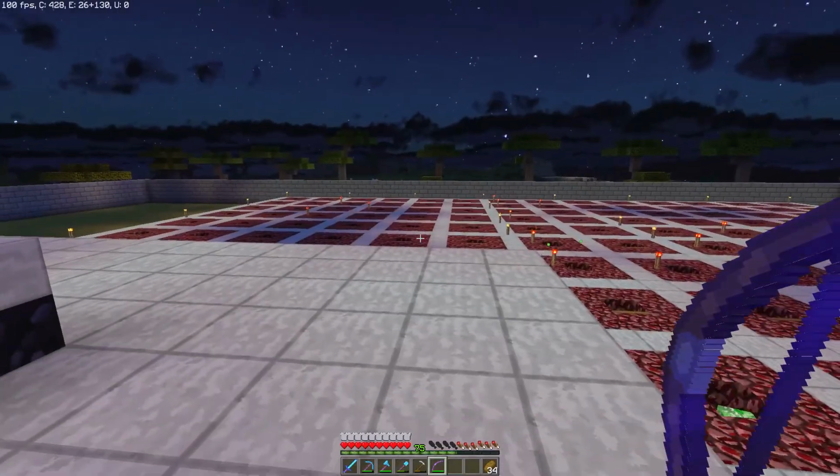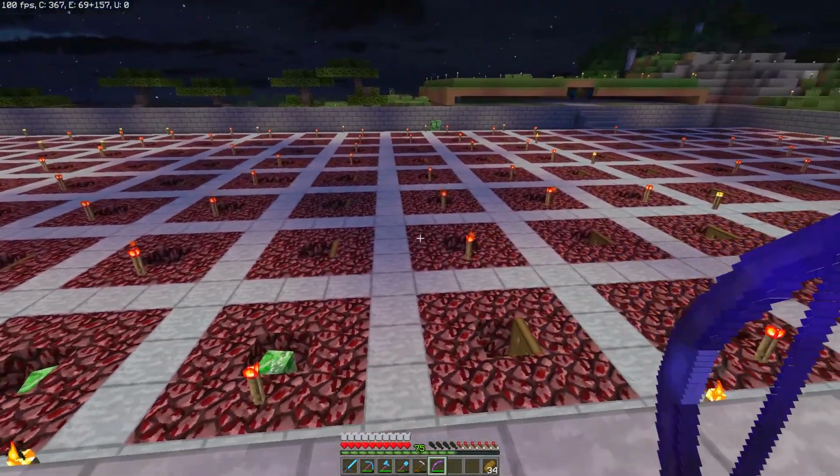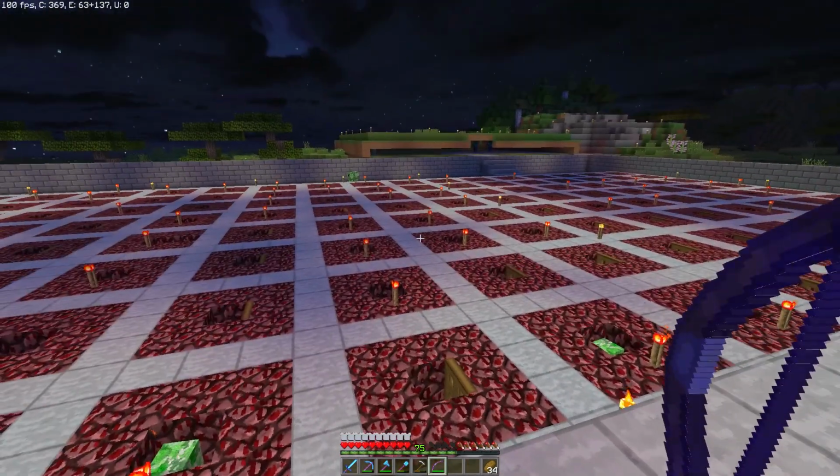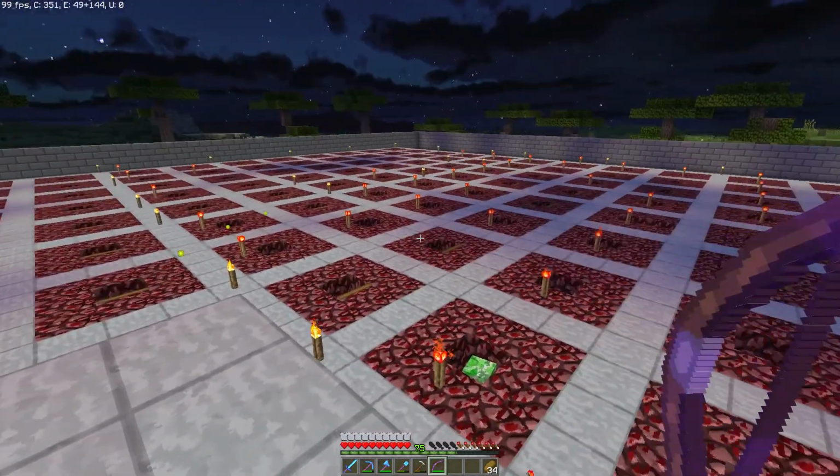But yeah, overall it's not too bad. Just have to be careful where I stand, which is why I've got all these redstone torches warning me that that's where a creeper currently is. Okay, so I'll see if I can get a few more of these filled in whilst I'm waiting for the next storm. I'll catch you in a bit.